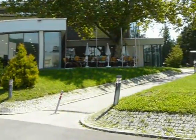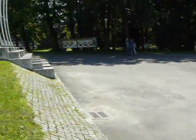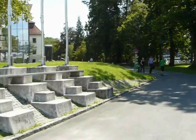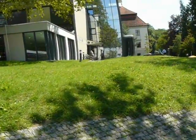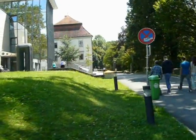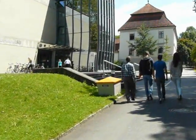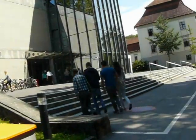Right over here is the building known as the Mensa — this is the cafeteria for campus. If you're hungry during lunch, they're open from 11 till 2 most days, really cheap, decent food. In the bottom is a bar called Student Bar Louie, where you will do most of your parties. There's also a place called the Mensa Keller — the Mensa Cellar — where all the Mensa Fests, which are these giant parties, are held.